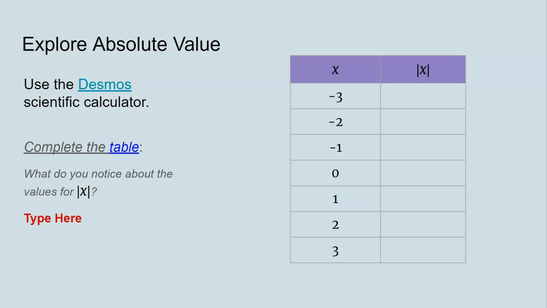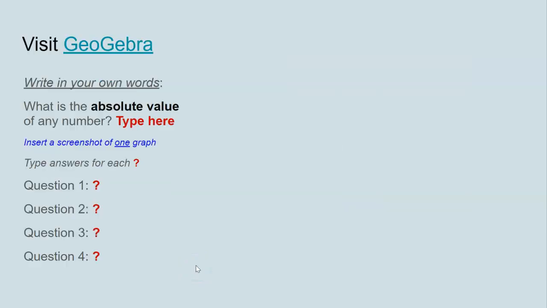But they will give values in the table, fill out the right side, and I'm giving them the scientific instead of the graphing calculator just to show them something different. And then they're going to type what do they notice in the values. So they may notice symmetry, they may notice some of the numbers repeat, everything gets close to 0 and then gets further away again. So just solicit questions here.